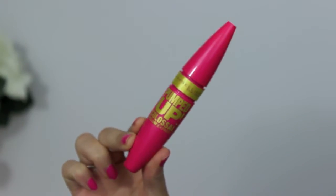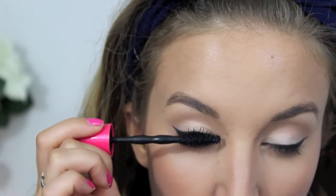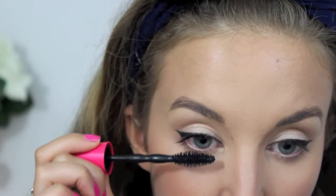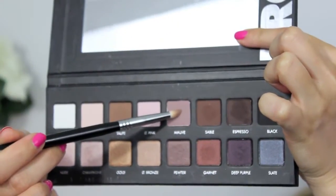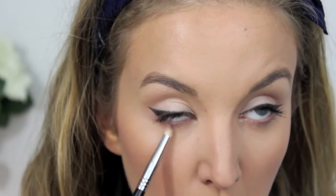So using my Maybelline Pumped Up Mascara, I'm just going to put on one coat of mascara. This is just going to help me prep for the false lashes that I'm about to put on. And while that dries, I'm going to take that same mauve color and a pencil brush. All my brushes will be linked below, by the way. And I'm just going to be putting this on my lower lash line just to define it. And sorry, my eyes look so creepy when I do this.